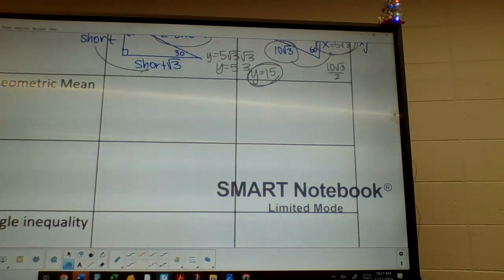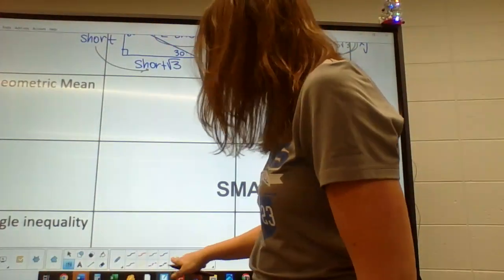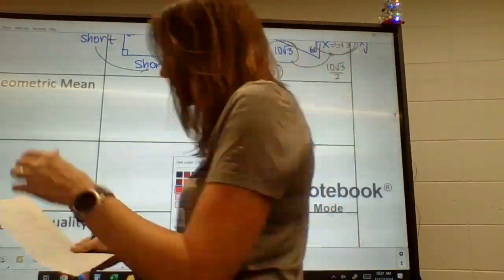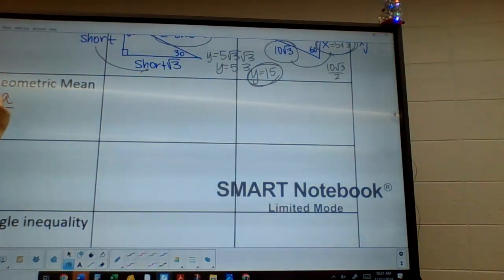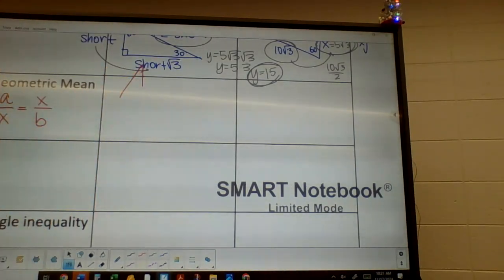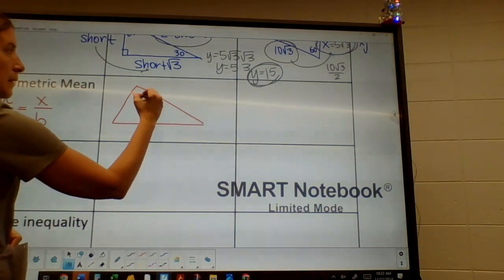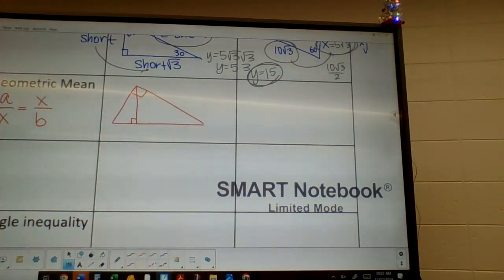All right, so our next one is our geometric mean. And I have 2 slots here because I can probably show you guys 2 different types of problems with this. There's some that I consider to be pretty straightforward, easier, and then there's the more difficult ones, I think. So geometric mean, essentially, this is what it looks like. Typically the same thing shows up diagonally from itself. And the type of triangle we're looking at for that is a big right triangle that has 2 smaller right triangles in it.